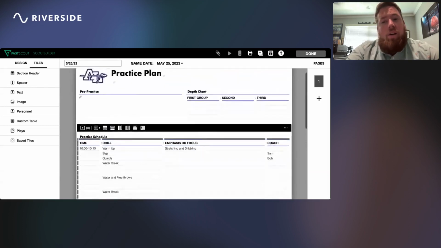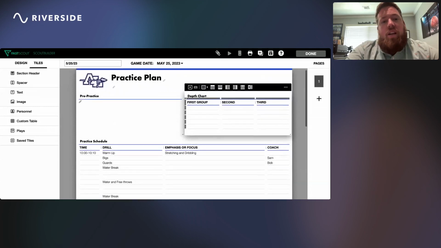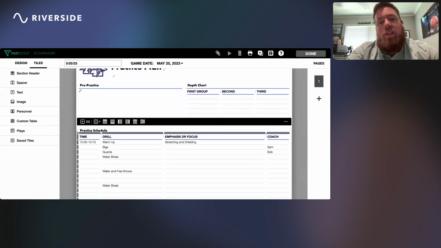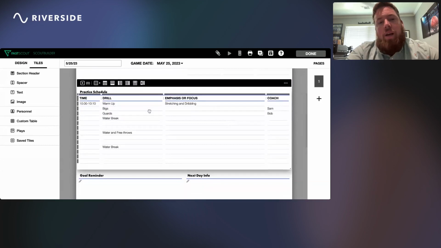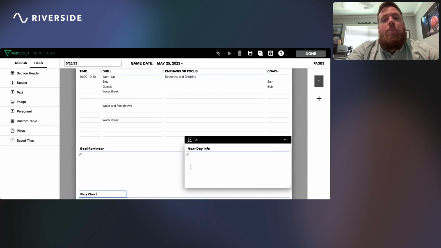It's very detailed, but very simple to look at because I have everything written down: the time I want things to start, the time I want things to end, our goals for that season, and the next day info, to make sure all my student athletes are up to date with all that.